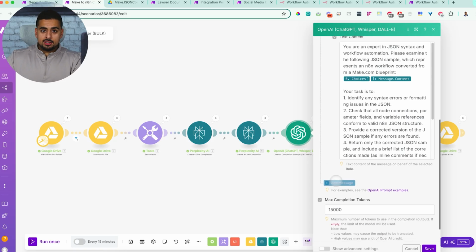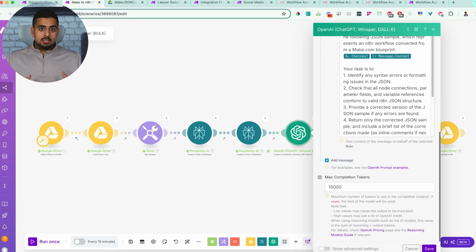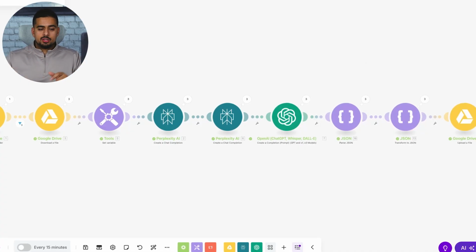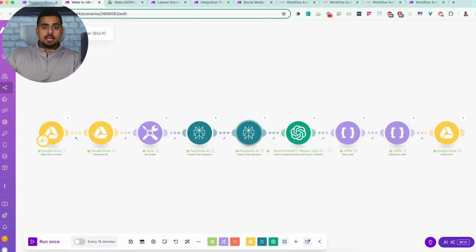Now, it might be pricier if you're running this for tons of automations with 70, 50 nodes, but for smaller ones, this should be pretty comprehensive and work at least 80 to 90% of the time. But again, not perfect. And for the second part, if it's working from an output side, but you're still having some parsing errors, you could add a few other perplexity steps.